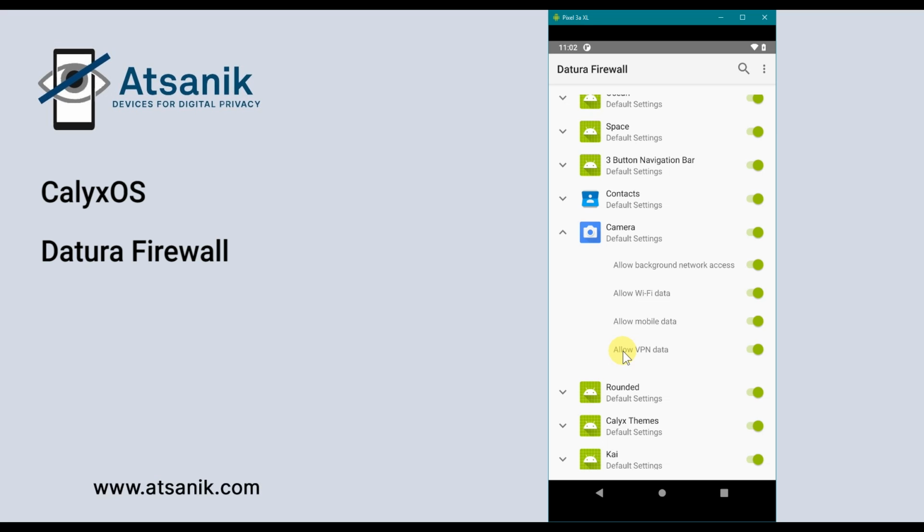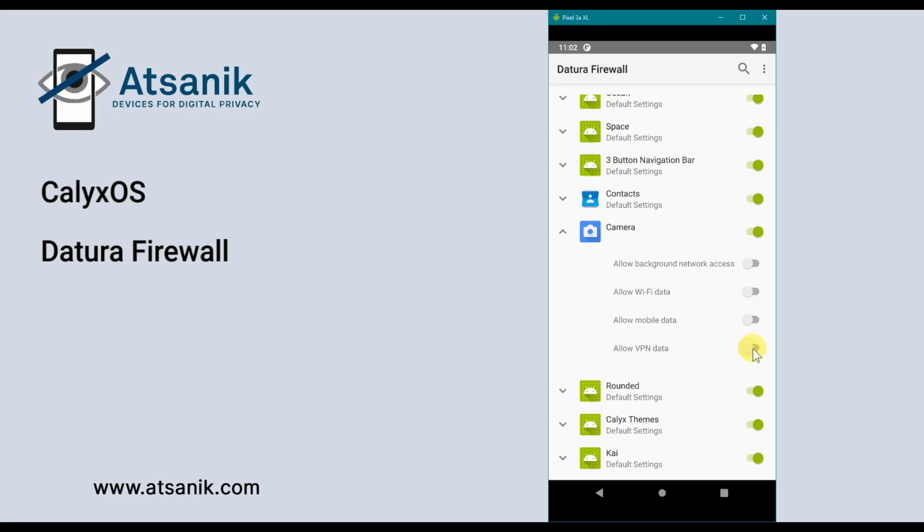As mentioned in the microG chapter, some apps will receive their notifications from the microG service. So those apps won't be affected unless you block background access for microG. Some apps won't even use microG for push notifications, so if you block background access for those, then you won't receive those notifications. The next 2 are allow Wi-Fi data and allow mobile data. These 2 settings allow you to block access when connected to Wi-Fi, like in your home or a coffee shop, or cell data when you're outdoors or in a vehicle.